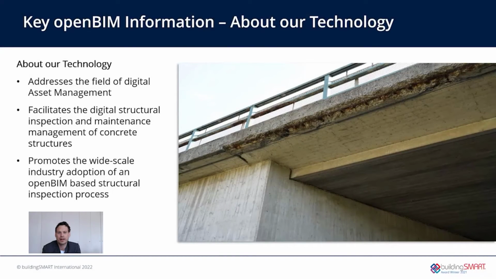So I'll begin by providing a high-level overview of what our technology does and what inspired us to develop this idea. But first things first, our technology addresses the field of digital asset management and facilitates the digital structural inspection and maintenance management of concrete structures. Our overarching ambition is to optimize, automate, and ultimately make a digital structural inspection more accessible for the mass market. In turn, we aim to promote the wide-scale industry adoption of an openBIM-based structural inspection standard.